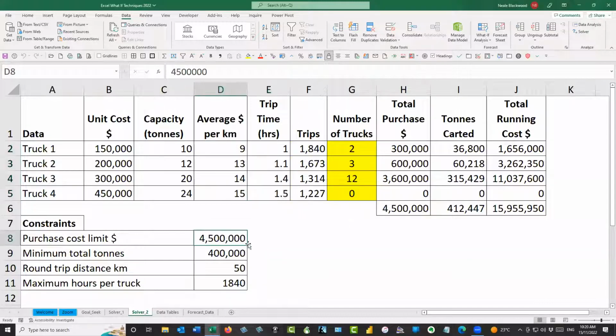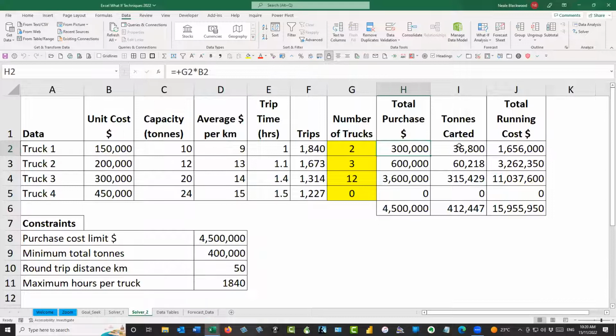We've only got 4.5 million to spend. We need to move 400,000 tonnes. That's our goal. The round trip is 50. I don't think that really kicks in too much for the constraints, but then there's a maximum hours as well. So basically, this calculates the cost.